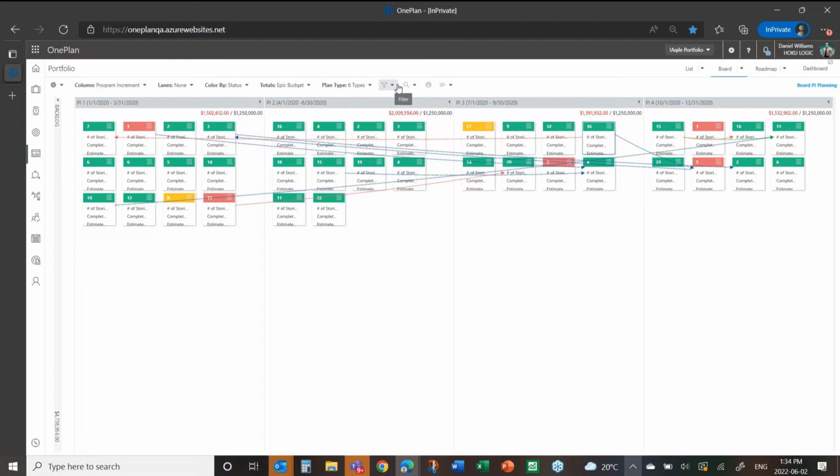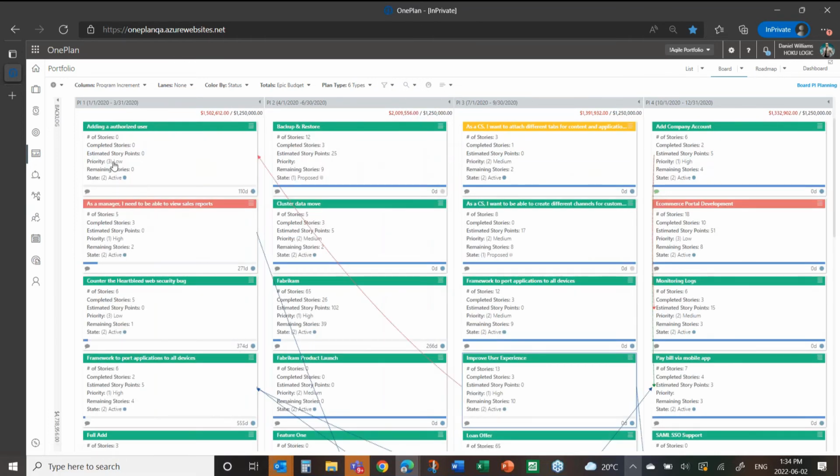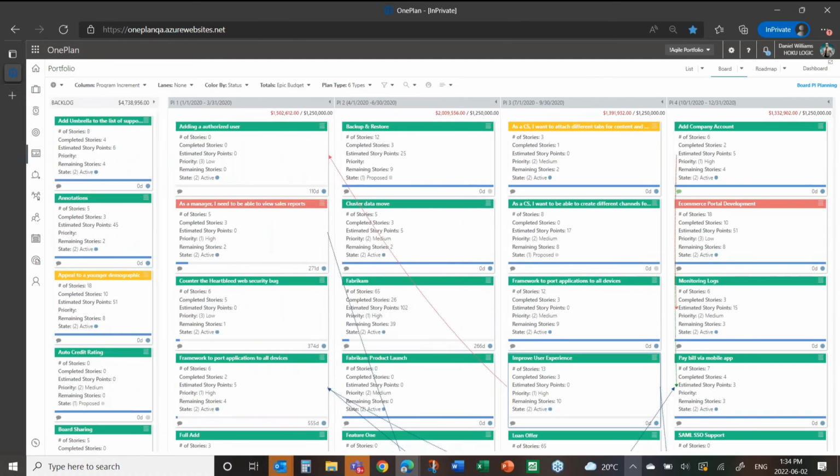I know this is hard to read, so we keep it a little bit smaller just to put more on the screen, but you can blow it out so that you can see everything and what's going on. There's also a backlog here. So when you're doing program increment planning and continuous improvement under Lean Portfolio Management, there's always more stuff that you want to get to. And so what I would do is probably create a couple more increments and start to drop some of those backlog items in.